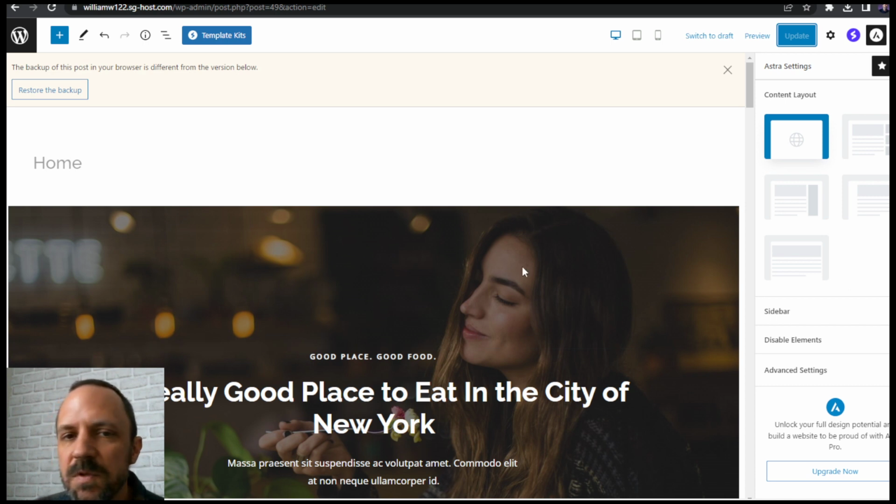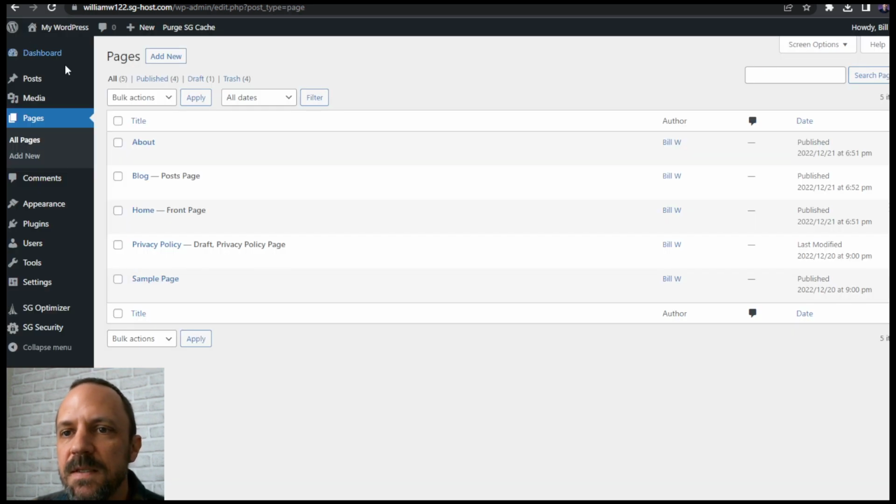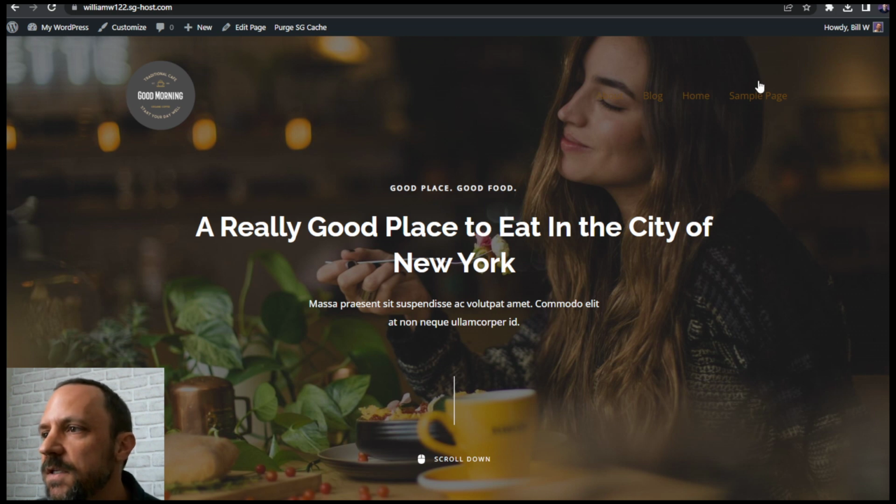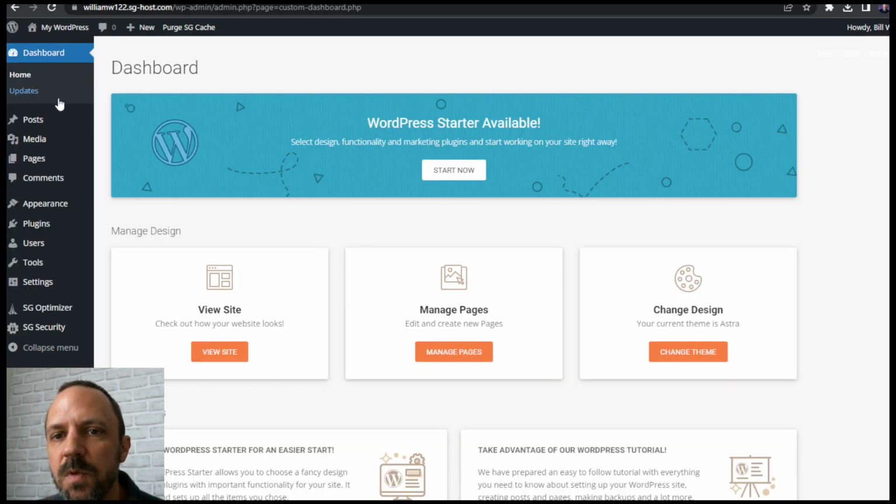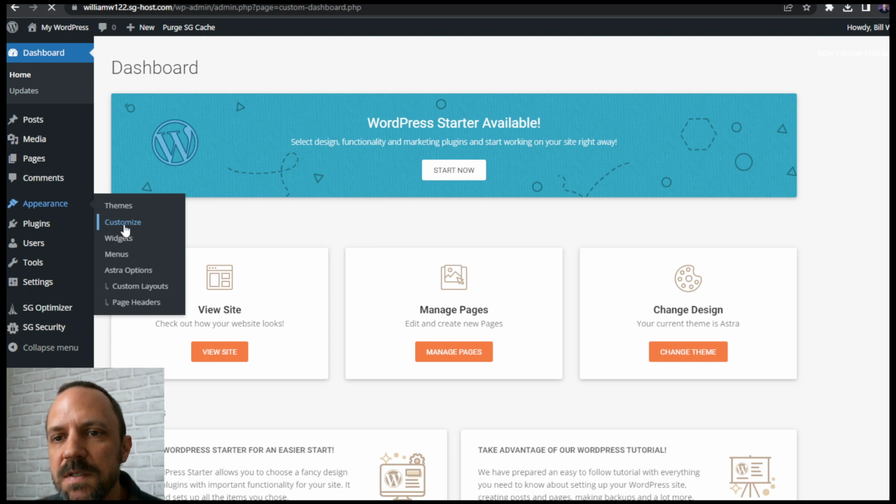And if you just have a simple site with some pages, I would just enable them page by page and leave the regular header as the default header, like for your blog page. Now we can visit the site, see what it looks like, and you see it's applying the transparent header, but you can't see it that well. So let's fix that. Go to the Customizer, Dashboard, Appearance, Customize.